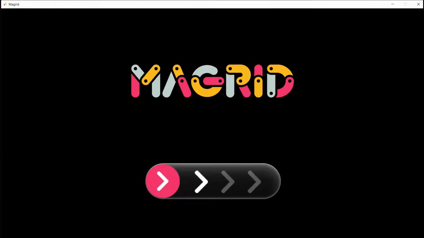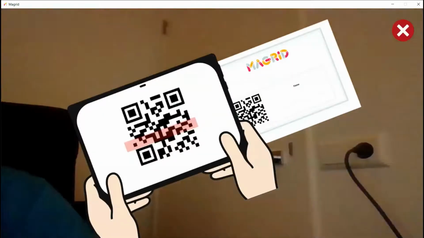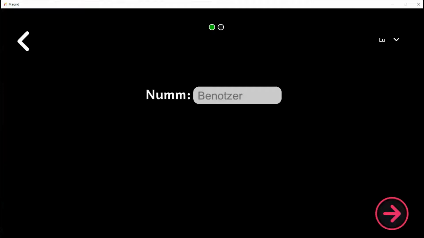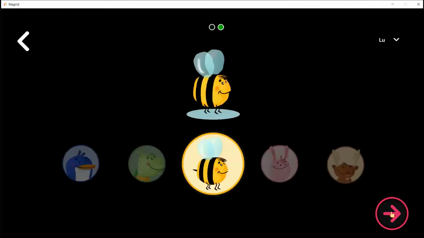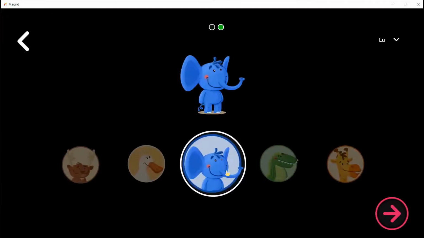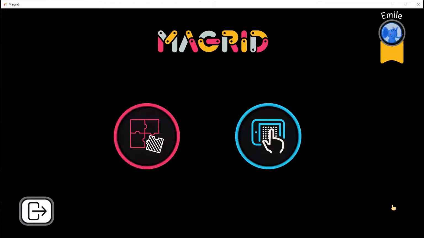As usual, the user first has to log in. This happens just as usual by scanning the user QR code. And with this already comes the first change. Every user can personalize their own profile by adding a name, which is usually just the name of the student, as well as by choosing a profile picture. And with this, the creation of the profile is already completed.